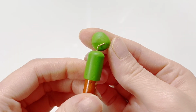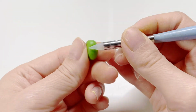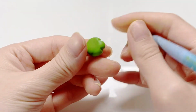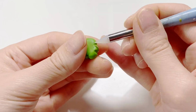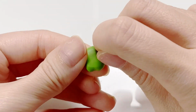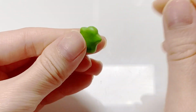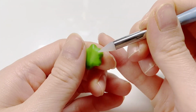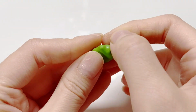Taking some polymer clay that's about the width of the cap, shape it into a ditto. I like to use a stick tool to first separate the arms from the head and the body, and then define and soften the shape with my fingers. Once the shape kind of looks like the Snapchat ghost, make an indent in the middle of the head and it'll start looking more like a ditto.